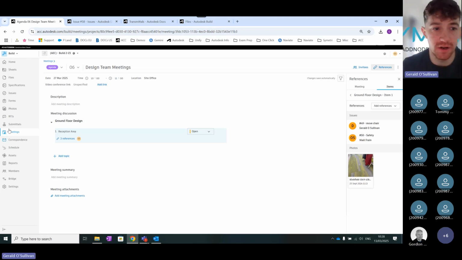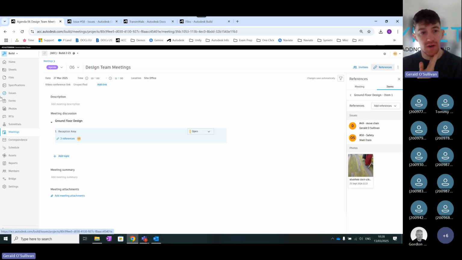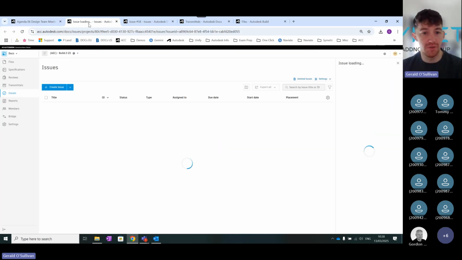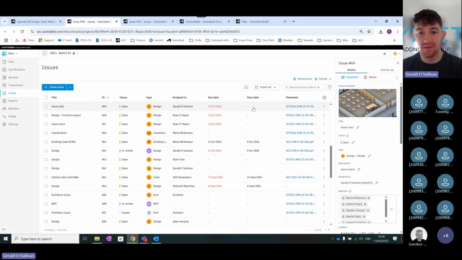Yes, so everything inside here, you should be able to go from one to another. So if you create issues and you wanted to flag them in meetings, everything will have a references option. And if you click on the drop down for references, you can associate one element to another, whether it's an issue into a submittal, an issue into a meeting, an issue into an RFI. And if you're in the RFI, you can see your references, like I'm in the meetings here. I can see my issues. If I wanted to discuss that issue in the meeting, I can click on the references, I can see the issue, I can select on it. It opens up a new tab inside here, brings me directly into that issue.